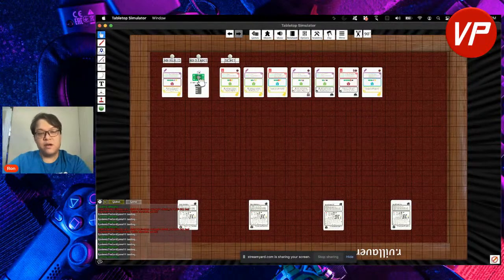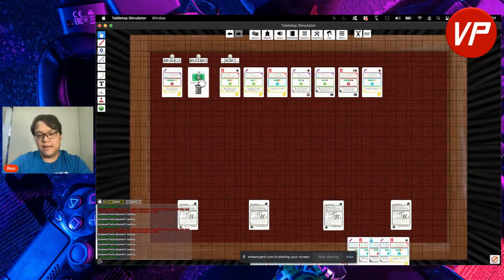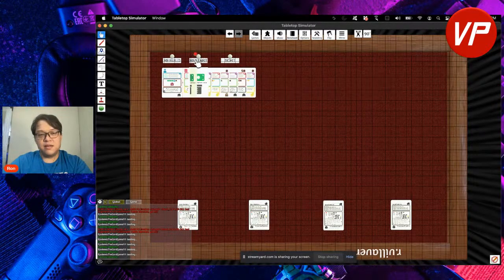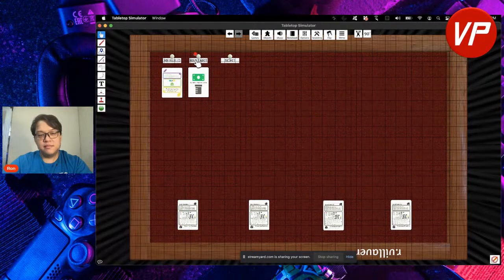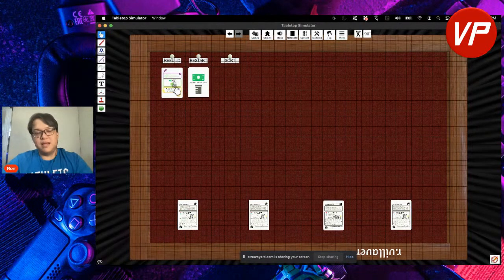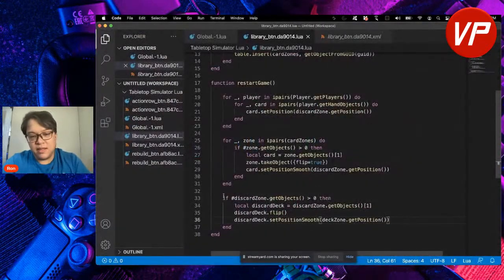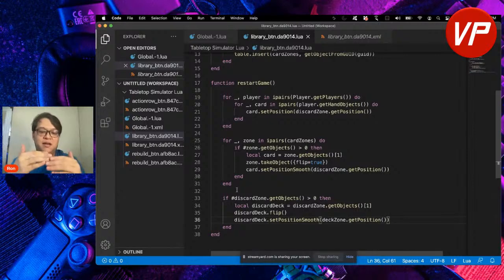So let's draw 5 cards, and let's restart. Okay, so what happened here? This is running straight, and from how I see it, the game itself is not really a linear game.